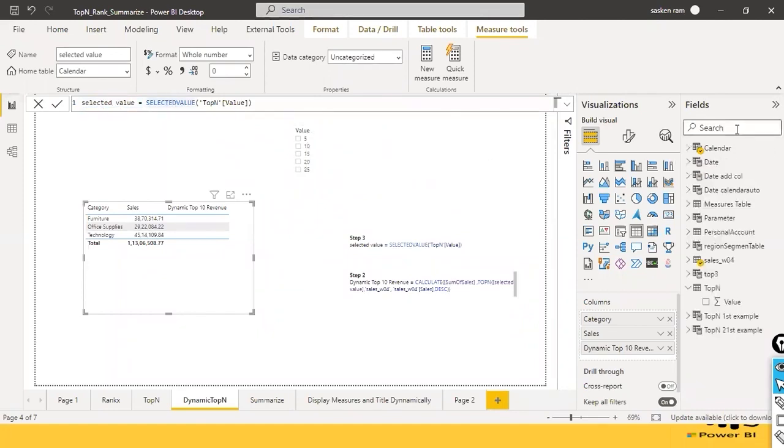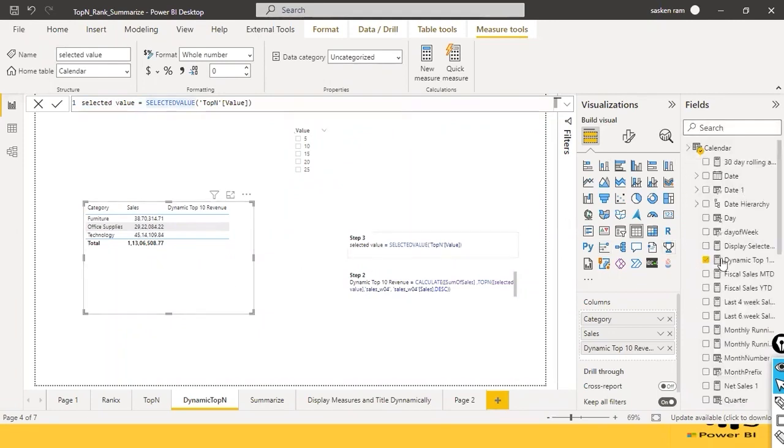And then where am I using this 15? I'm using it in this measure. So in this case, the sum of this TopN, the selected value 15, because I selected 15, will get assigned here dynamically. Since I'm using the variable name, I made it dynamic. Whatever value I select, if I select 20 here, the 20 will get copied here, so top 20. If I select 25, the 25 will get copied here because of the selected value function that I used.